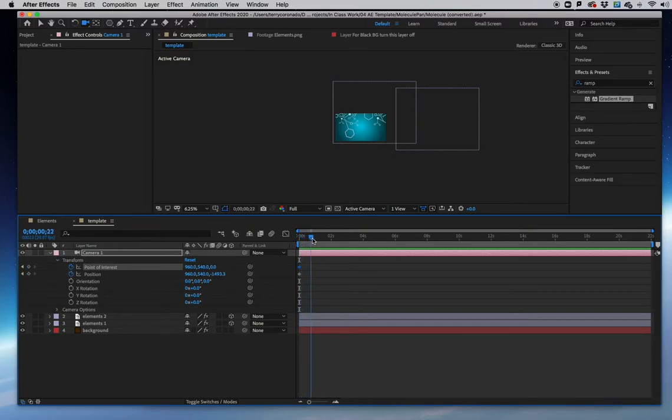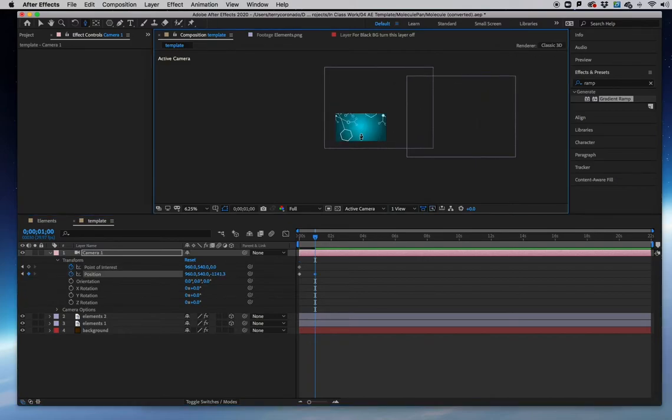So I'm going to move my playhead to 1 second, and here I'm going to hit the letter C a couple of times so I get my zoom in tool, and then from here I'm just going to zoom in a bit, and I'll reposition it. I'll hit the letter C on my keyboard to get my X and Y movement.